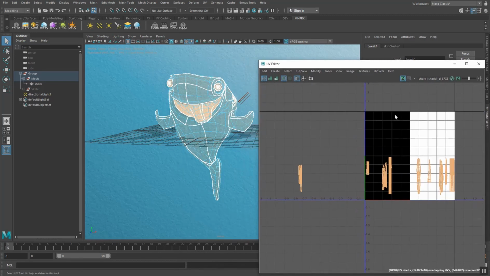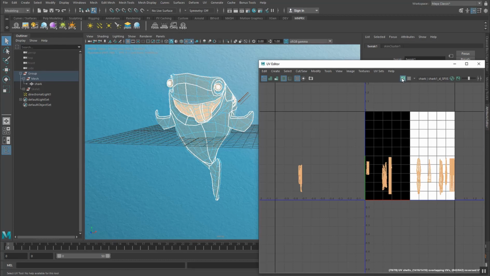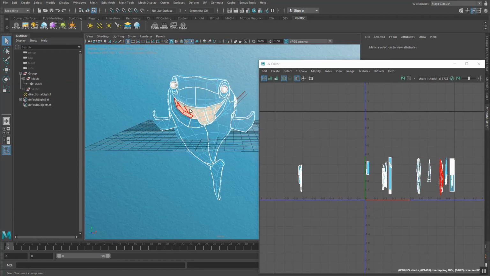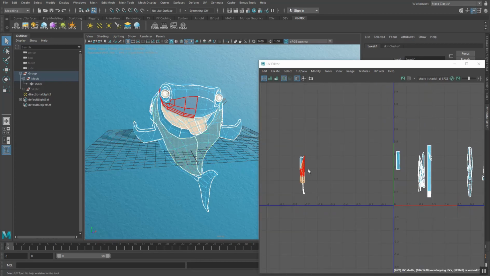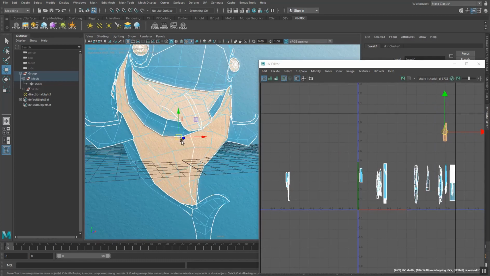The first thing I'm going to do is, I know that the right half is white and the left half is black, so I'm going to disable the view texture here. And then I'm going to define different parts to be different things. I want to have the silhouette, so the silhouette needs to be cut out. I select the UV shells and I can move them just with W, as you would move something in the viewport. And I will move them to the right side of the texture, to where it's white. That way, these UV shells, or whatever polygons are assigned to these UVs, will be cut.